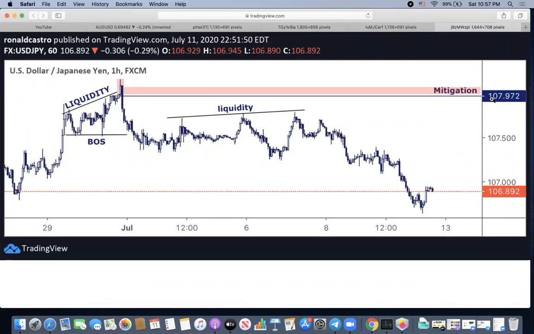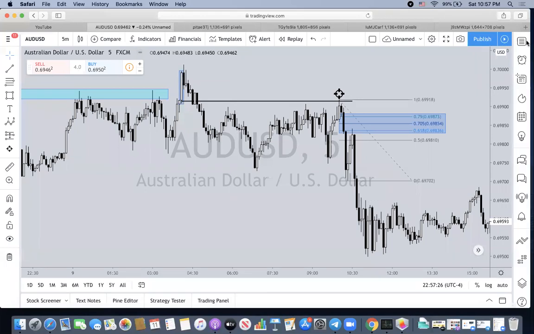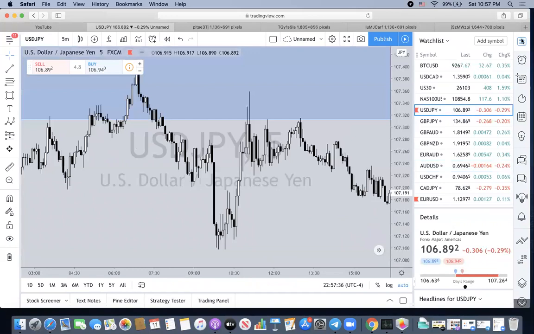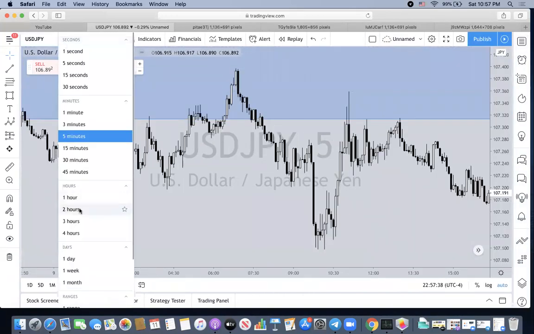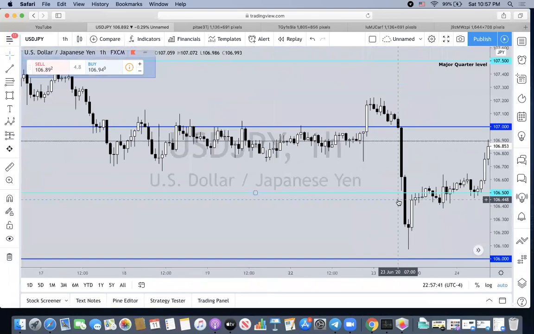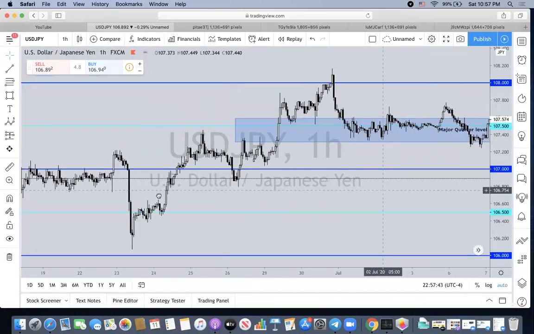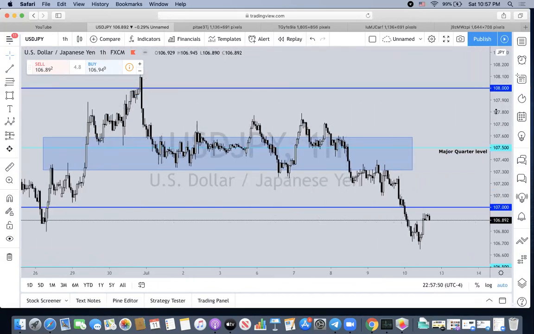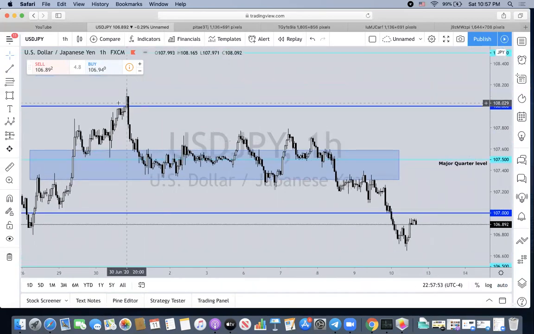And you know what I notice here? We're at price of 107.97. So hey, when this market comes back up to 108, you already know that I'm taking a sell. You already know the stop loss is going to be like 10, 15 pips. Right? Look at this. Right here.